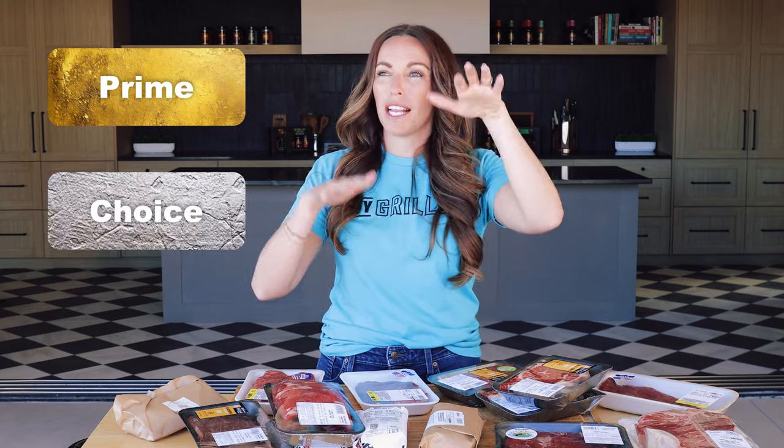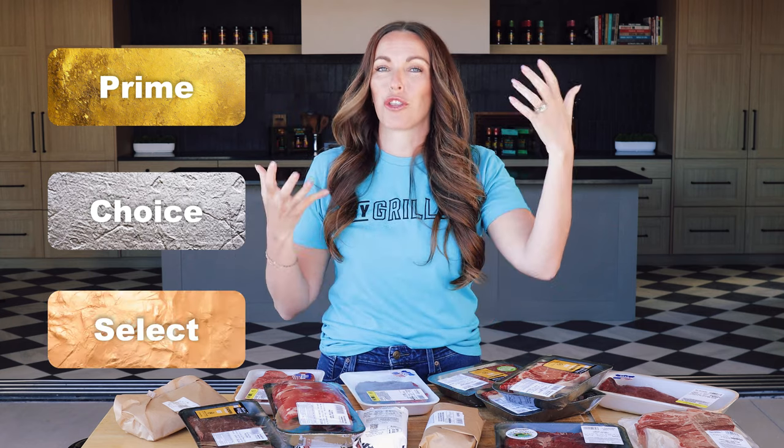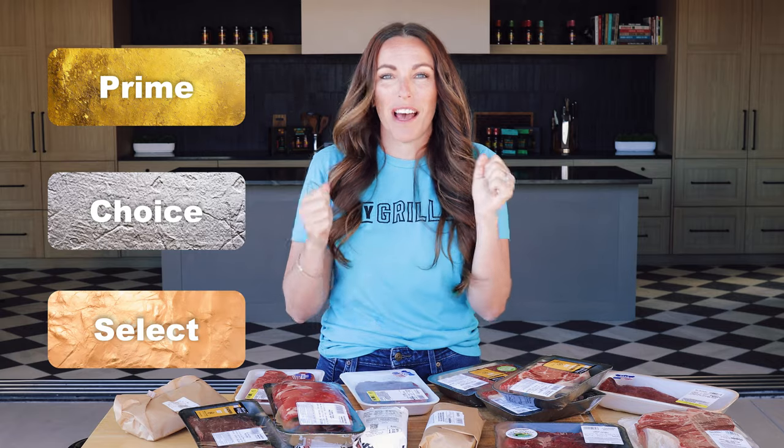First, let's talk about what you're going to see on the labels. Conventional raised U.S. beef is graded on criteria that tells you how much fat is in the meat itself. Prime grade beef is the highest level you'll be able to buy in a regular grocery store — it has the highest fat content and the most fat marbling. Then you have choice, which usually comes in at a medium price range, and then select. The grade of your meat changes the price because the higher the fat content, the higher the price, the more flavor, and usually the better texture.